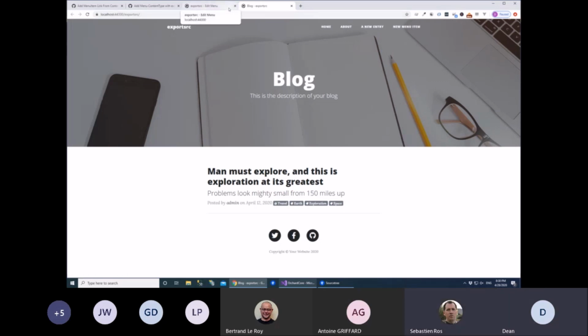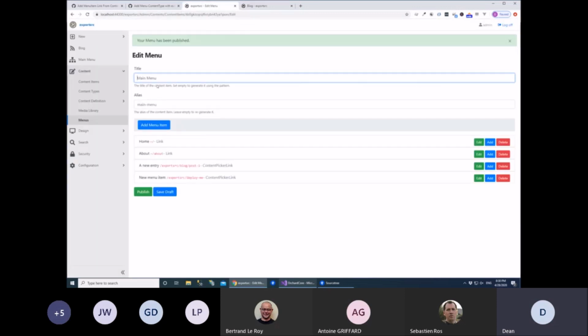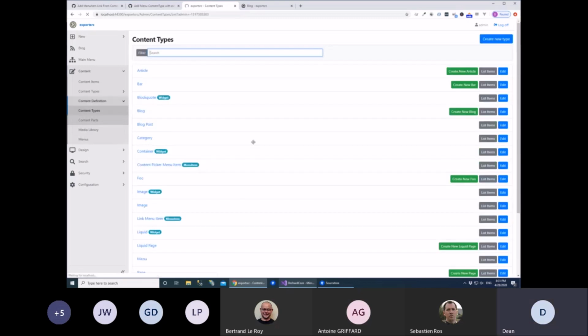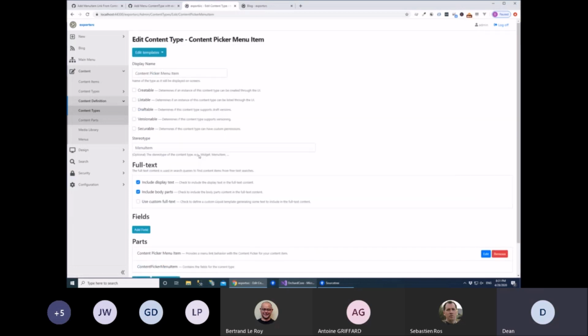And how does it work? What does it store in the menu item content? So how it works is it stores the ID from the content picker. So it reuses, if we look at the part definition, it reuses the content picker, and it stores the ID.